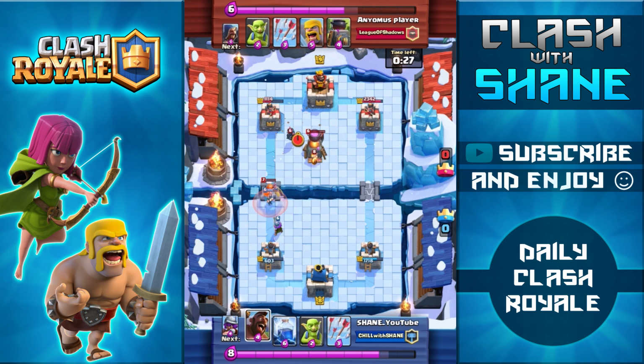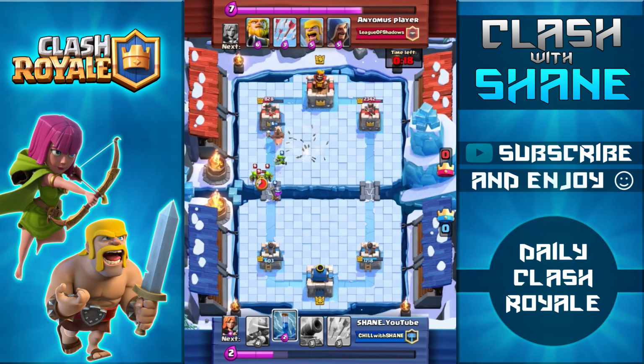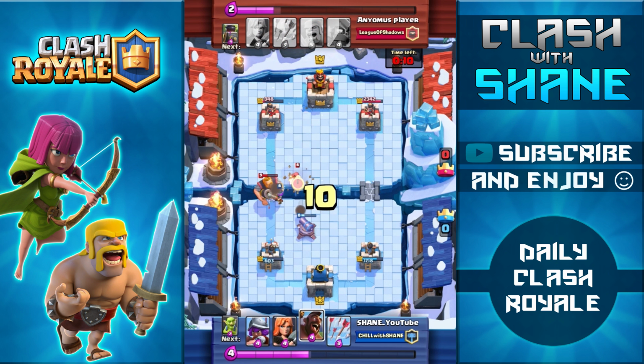And now we are in the double elixir period, where it's a lot easier to make this Hog Rider lightning strategy work. So right here, Hog Rider going in, lightning spell going down to take out this furnace, and allow my Hog Rider to reach the tower, doing some decent damage, getting a couple hits off, bringing it down to 350 health. Now right here, down goes another cannon to distract that Royal Giant.